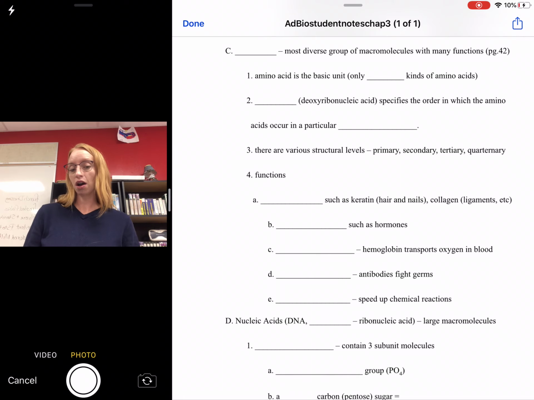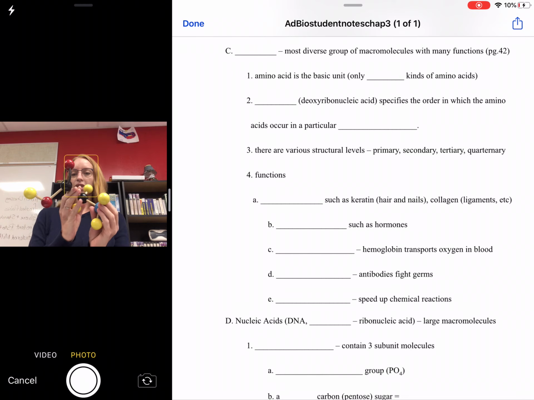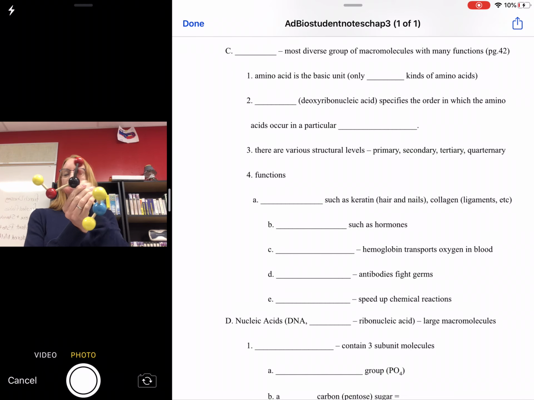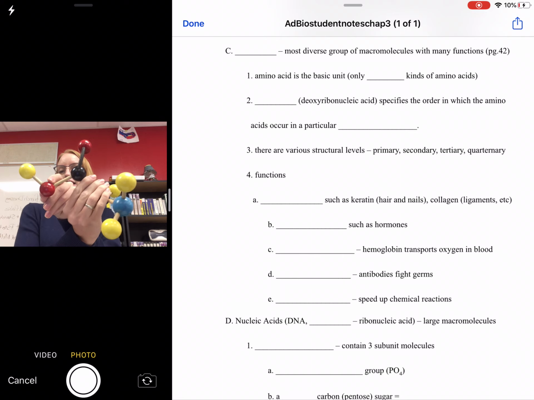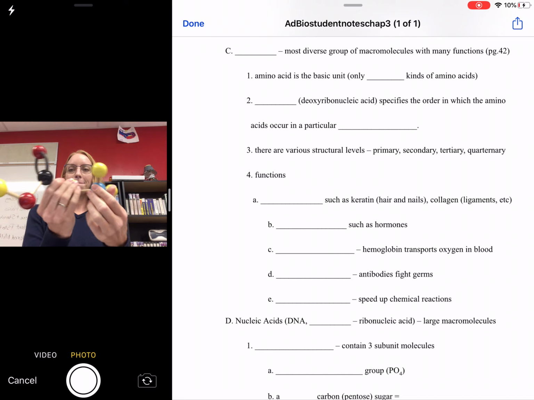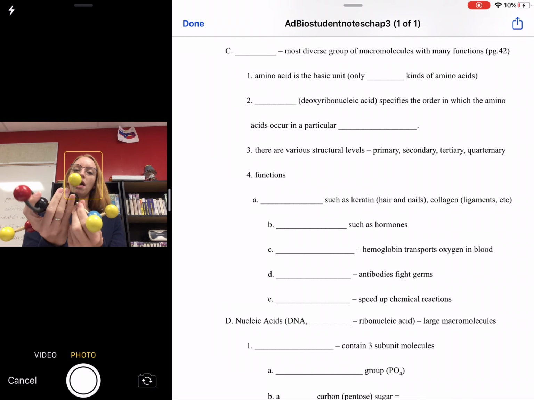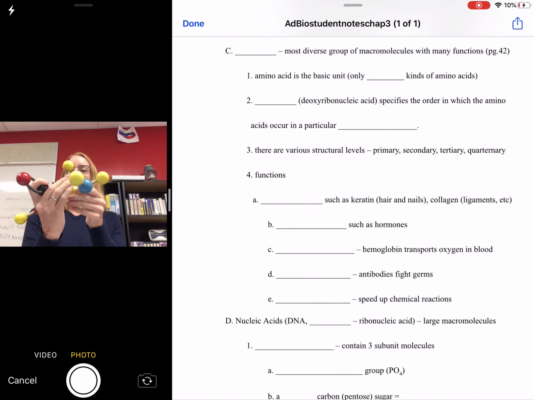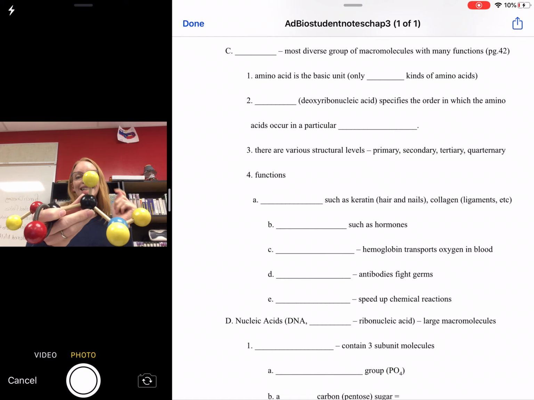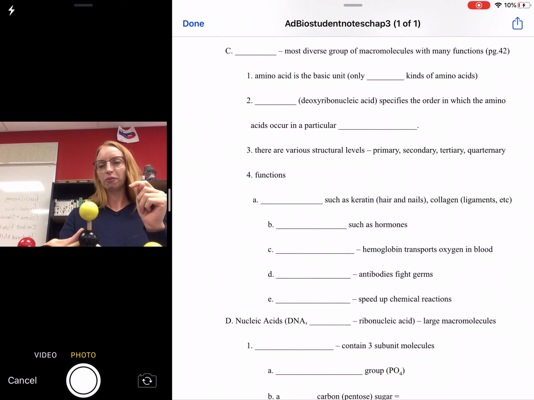So I've built you a couple of amino acids out of those 20. I've built you glycine, and glycine looks like this. We have our carboxyl end of our amino acid. It's got an OH group, a C double bond O. We've got our amine end, which is nitrogen with 2 hydrogens. And we also have our middle carbon, and it's got 1 hydrogen on it. That's always going to be there. And then our functional group. And the functional group for glycine is a single hydrogen. That's what you're looking at. It's just 1 single hydrogen for glycine.